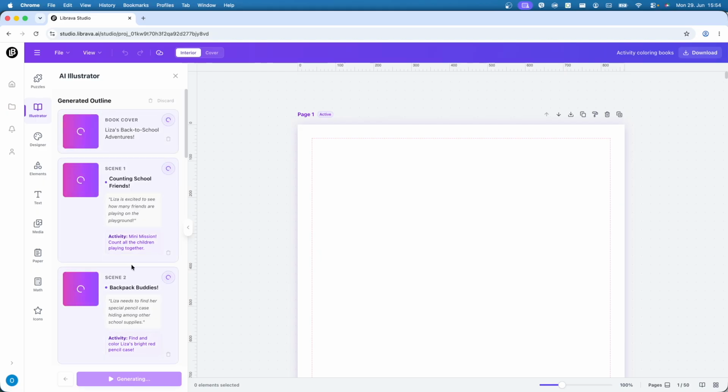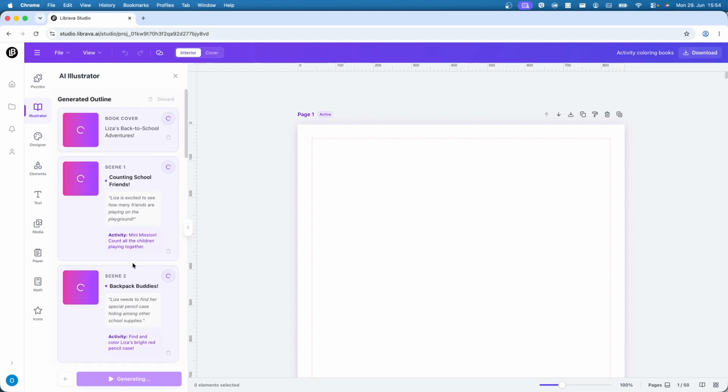All right, now the images are being generated. At this point, you can actually leave. You don't have to wait for the images to be generated right away because this can take some time. And then you can come back and continue. So let's wait for the images to be generated and then we can continue.